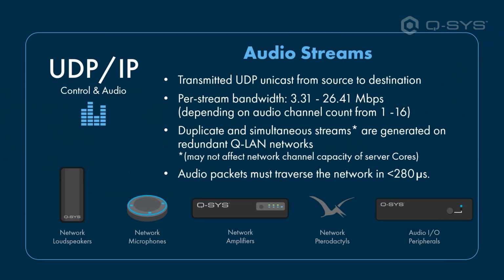Now, audio packets must traverse the network in less than 280 microseconds. That's very important. We'll talk about that in just a little bit as well, why speed is so critical for this audio to get across the network. But let's talk a little bit more about the bandwidth that we were just talking about.